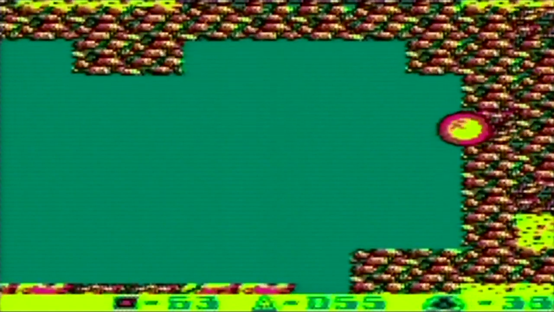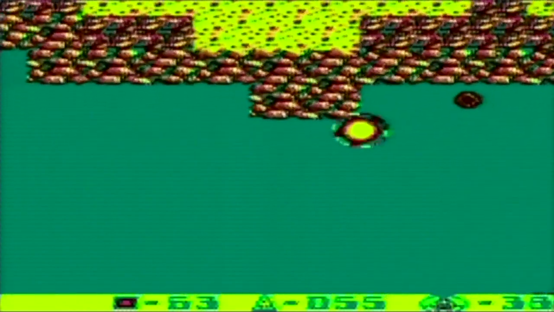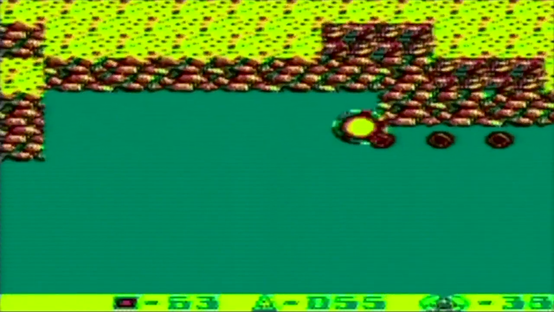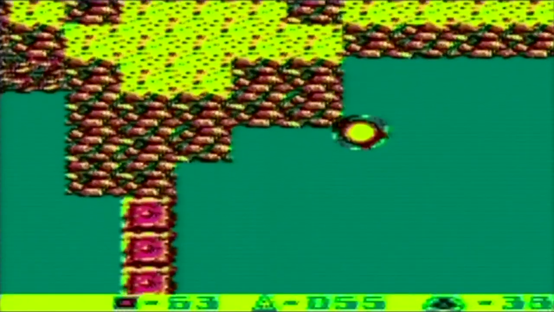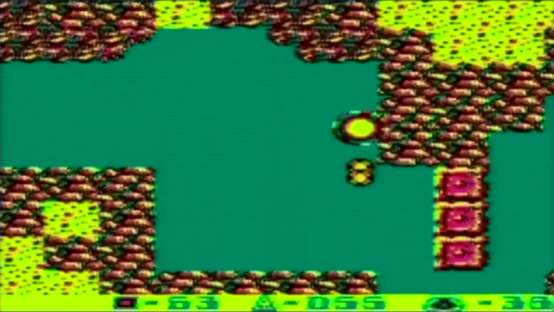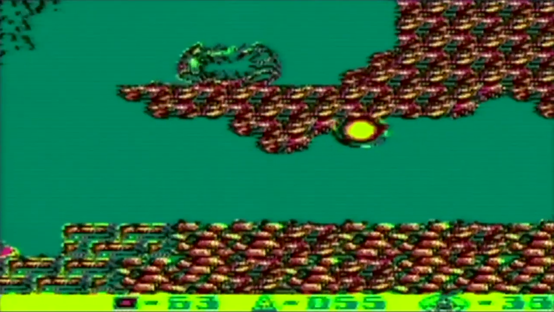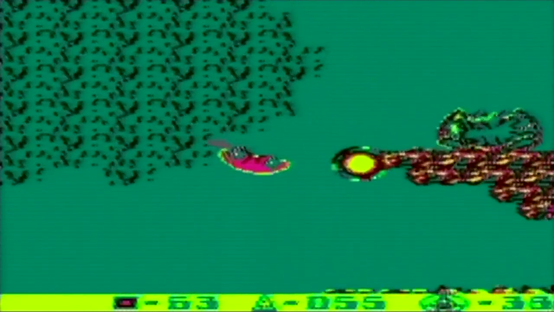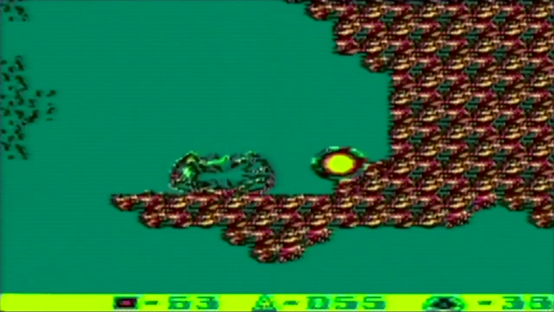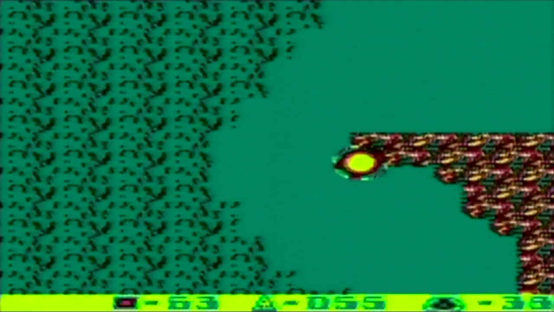We found a secret there, I guess. I guess not. Metroid 2 has all sorts of weird little alcoves that don't really do anything. Like you go in there and there's nothing, so it's weird. But the Spider Ball itself, pretty fun. I do enjoy it, even if it is a bit slow.